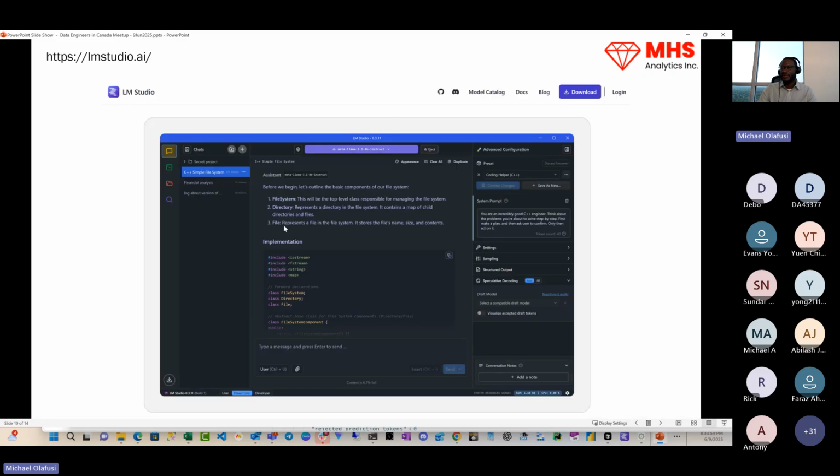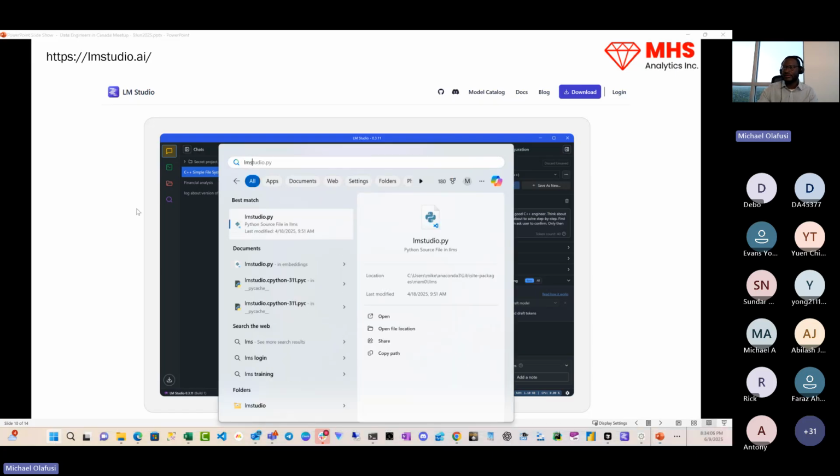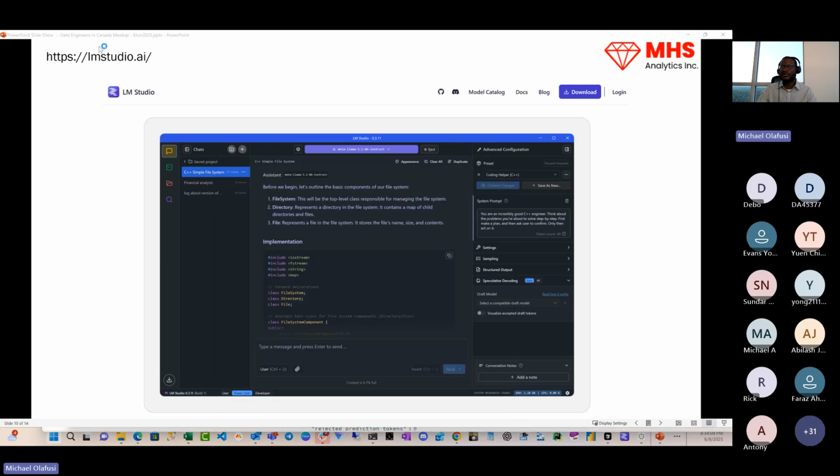LM Studio is another worthy open LLM platform to explore, at least something to help you run LLMs locally. So I'm going to go to LM Studio, I've installed it. In your own case, you go to lmstudio.ai to install.